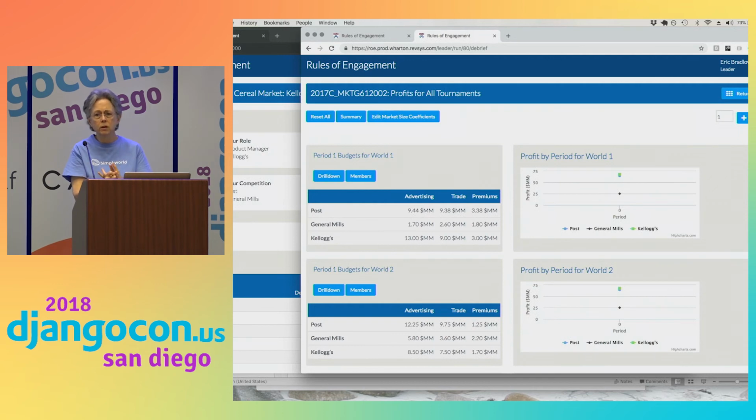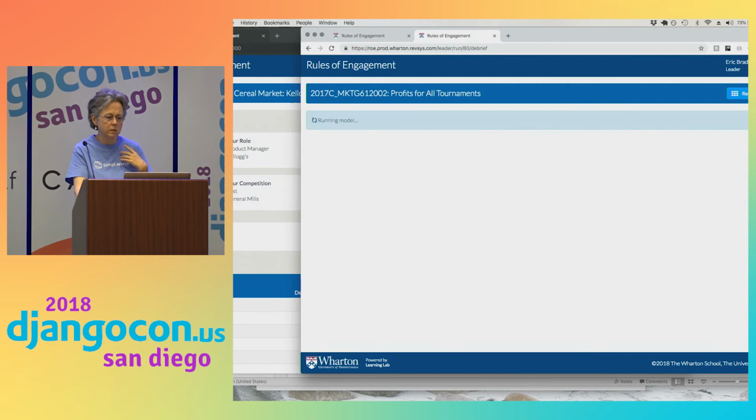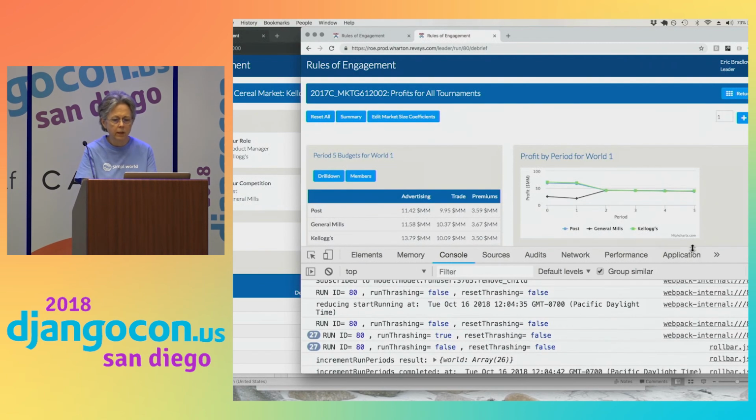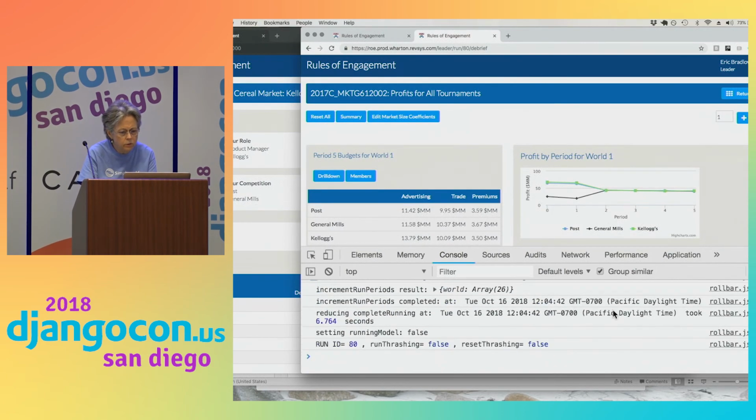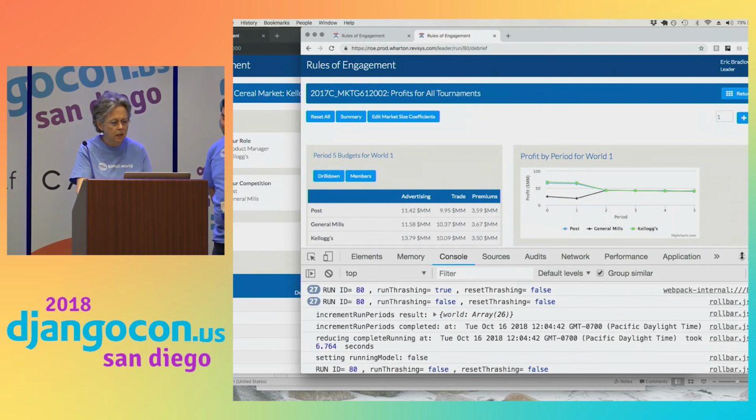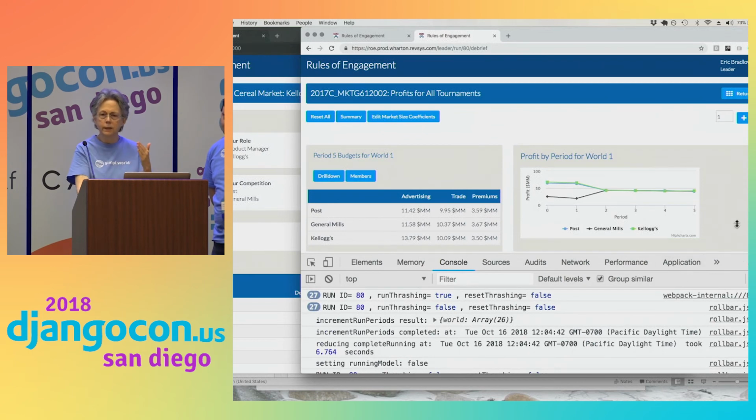So we were nowhere near there a year ago. And I don't know if we're going to be there this minute, but we are there more often than not this year. So here we go. This is like 26 worlds, all being stepped 5 periods. And I'm going to show the JavaScript because, let me see how long it took. Okay, we ran it in 6.76 seconds, and it took a couple of seconds to refresh.